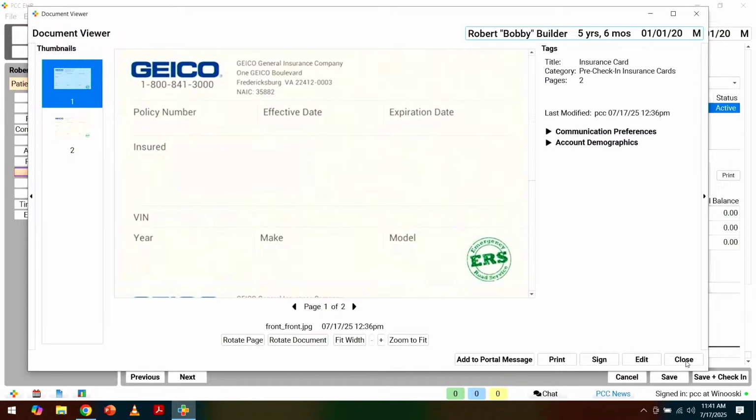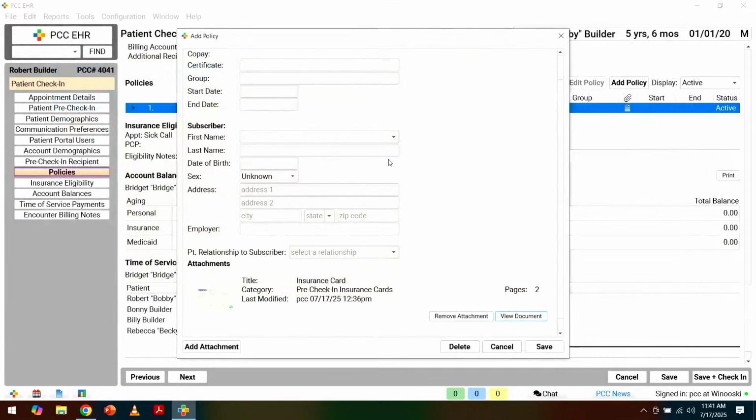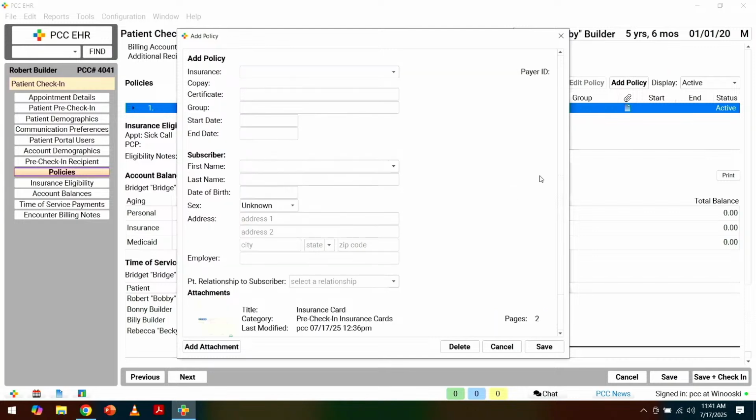It's a really nice way for parents and families to provide you the insurance information so that they don't have to type 123 XYZ long policy number. Just tell them to shoot you the card image, and then you'll have both the image already on file. You won't have to do the scanning or copying at your front desk, and then you've got all the policy information just to add in right here.